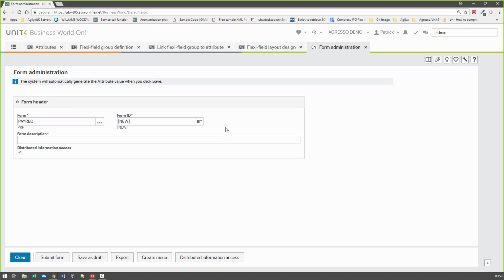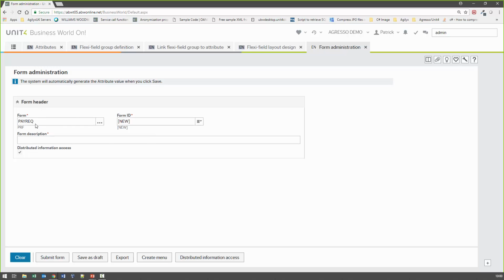Now, this screen itself has a menu in the desktop. However, it doesn't work because you need access to this create menu button. So you need to actually be in the web to do it. But every other screen up to now, all these attribute, FlexField grouping, linking, and the layout, are available in the desktop application, and they have been since forms got introduced, which was milestone three or above. So this is the only one. This is where the screen will start to have to be in the web.